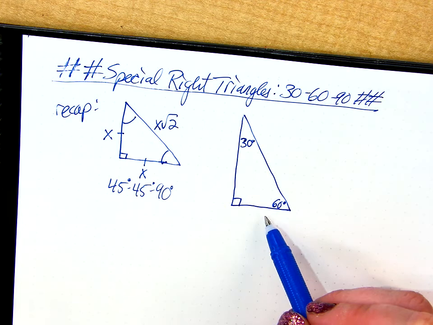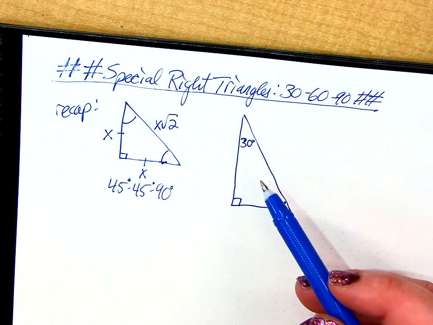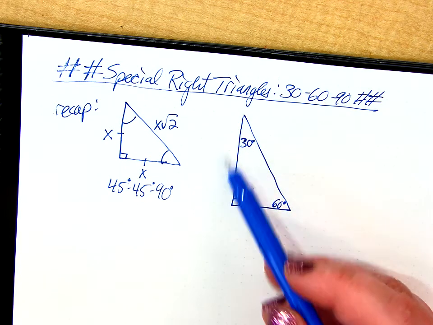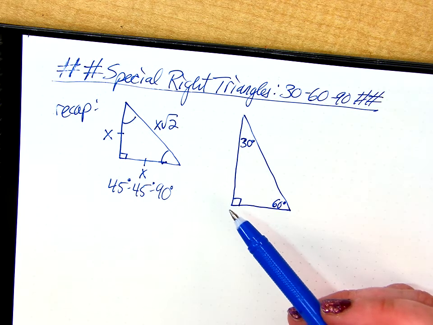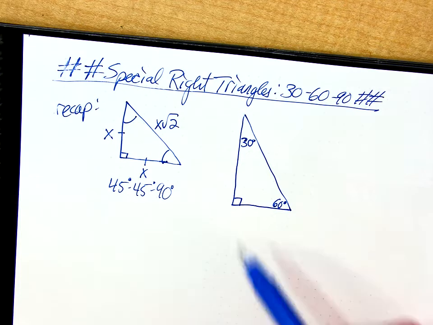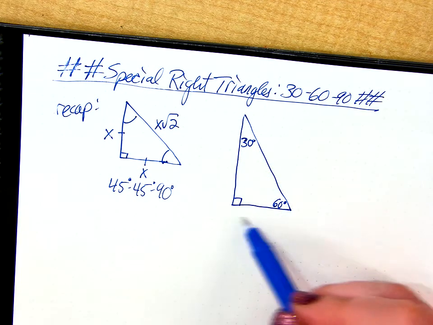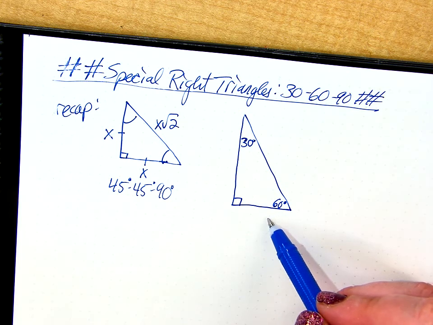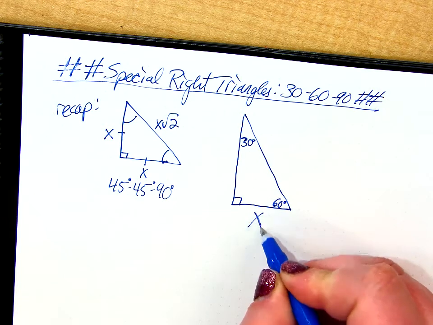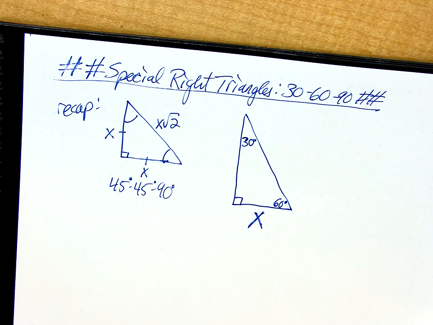Okay? Now you always need to go off of numbers. You don't go off of the one that looks the smallest. If I had swapped these two and I put the 30 here and the 60 here, this would have been my shortest side. You always go off of the numbers, but usually we do write it in the right order, but just in case it's not, across from the 30-degree angle, this is going to be my shortest side. In a 30, 60, 90 triangle, whatever that shortest side is, I call it x. So the shortest side is always x.